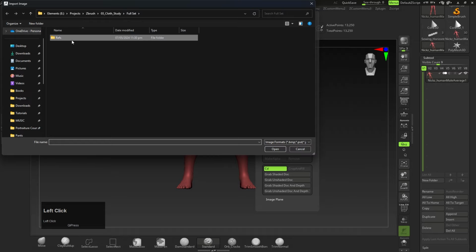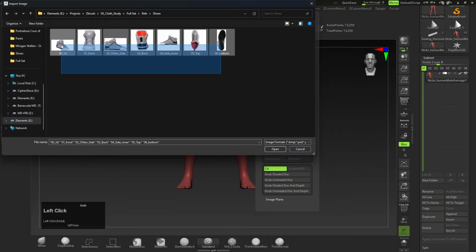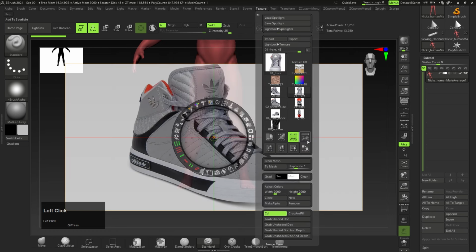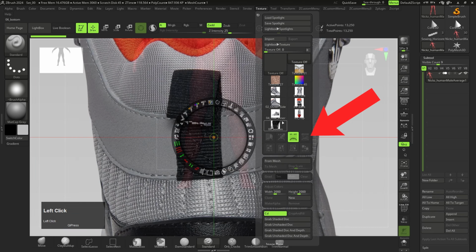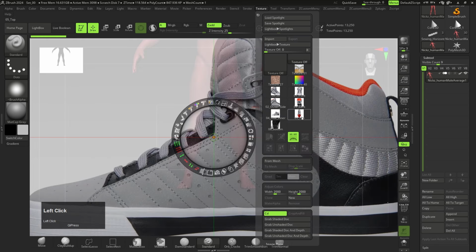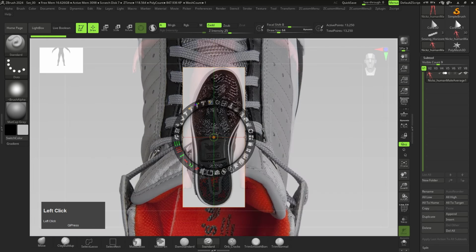Okay, another thing I'm going to do is go to import textures, and then I'm just going to import all these references that I have, and we can open all of those at once. Then we can go to texture and click on each one, and then say add to spotlight, which is that bottom one, which is the button on the right over there. So click on each one and then add it to spotlight. And that's how you do that.